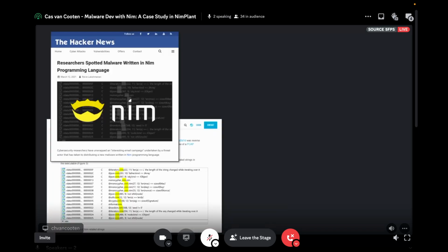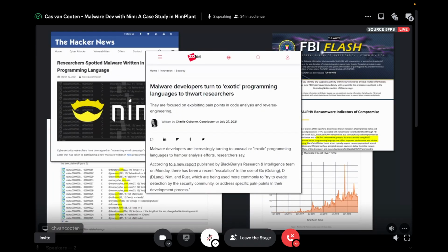Of course, today we're talking about Nim, and Nim, I think, is part of a larger trend that we see in the past couple of years, where threat actors, so that's both the real threat actors as well as red teamers and legitimate offensive security specialists, are moving towards newer languages. And when I say newer, I mean in the past 10 years or so. Nim is an example of that, but also languages like Golang and Rust are good examples of younger languages that are used and abused for malware development.